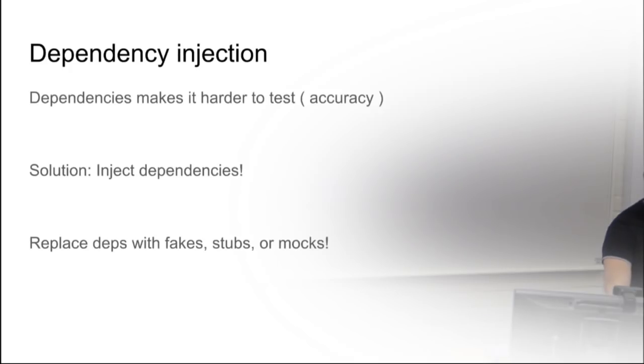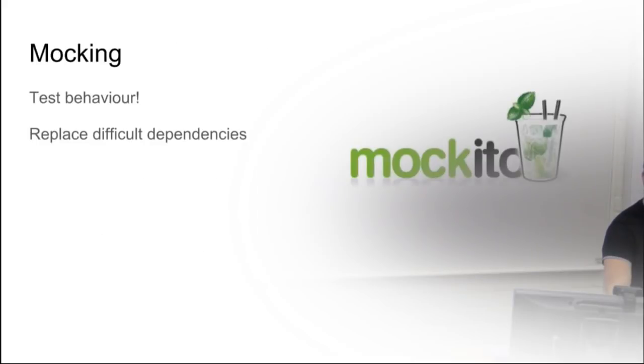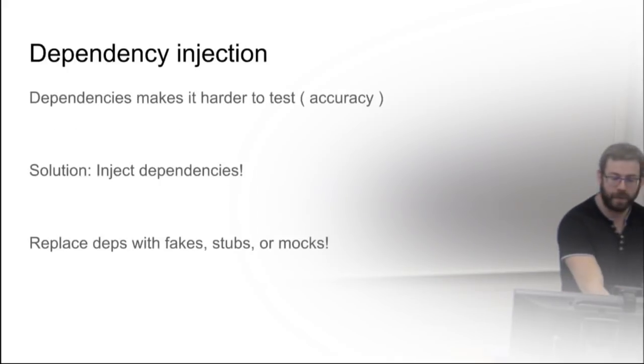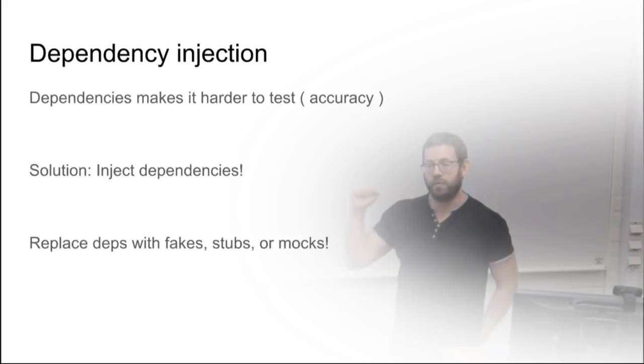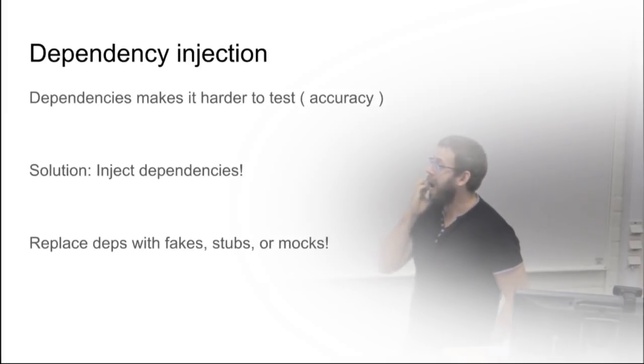So I think that, yeah, and this is the last slide before the break. So if we have a troublesome dependency, remove that during test and replace that by a mock object or a fake object.